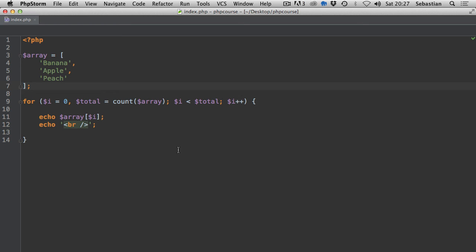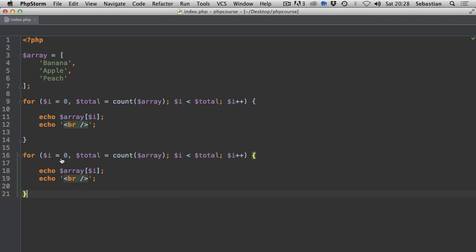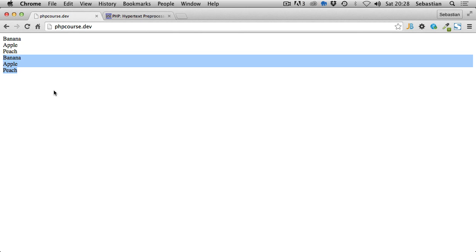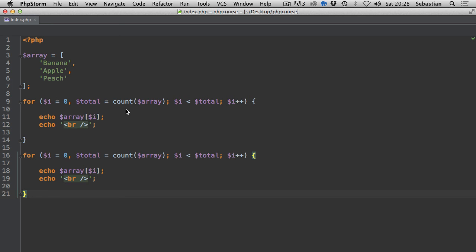Now, one thing different to the while and do while statement, which you might have already noticed, is that we are actually not passing this array through to the statement itself. So we're not looping through this array, which means the internal pointer doesn't change at all. It's always pointing to the first item to start with and to end with as well. So we could use this for statement again right after, and if we go back to the browser and refresh the page, you can see it still returns the items the same way as before, because we are not actually iterating over the array.